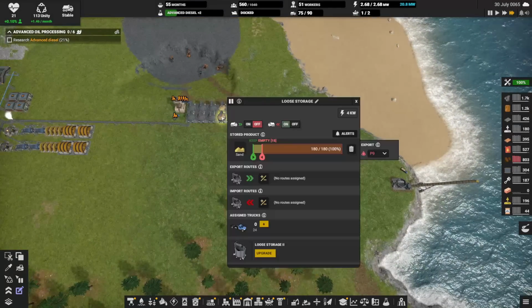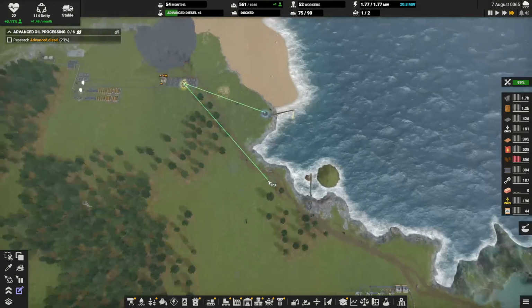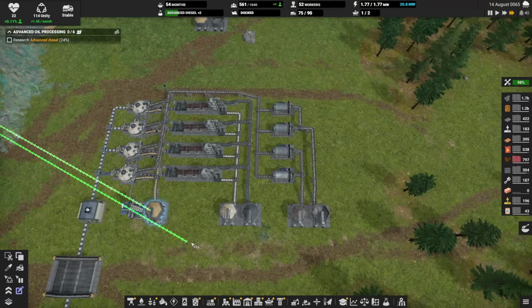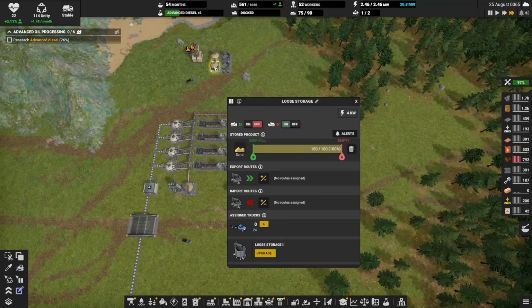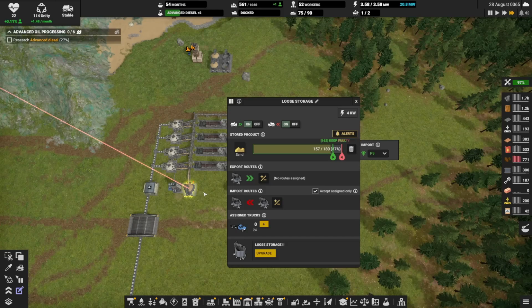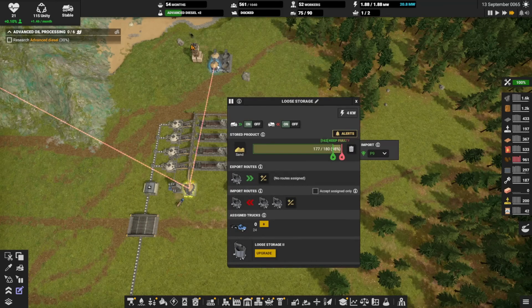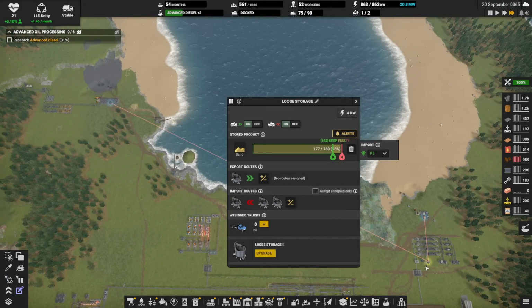So what we can do is we can take from here and take export route and say, you're only allowed to go there. Actually, you're also allowed to go into that one. But now we have the question. This is now only accepting the assigned ones, which means right now it cannot go from this loose storage to here because they're not assigned. So I would have to uncheck this one assigned only to allow that to come in. Or I would have to say, you can also export to that location. So now this can only go in here and this excess can go into that location.